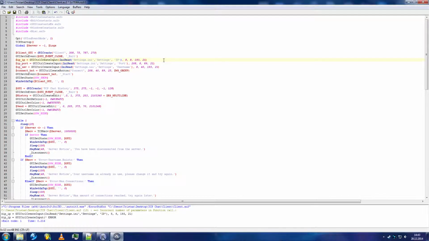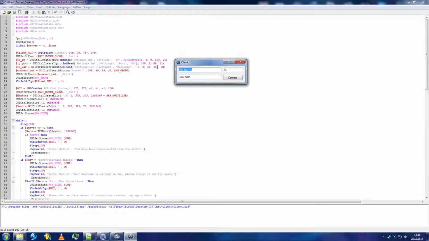Alright. As a default, we want at IP address 1, for port, nothing, username, nothing. Well, as a designated port, we can just use 80. Okay. There we go.